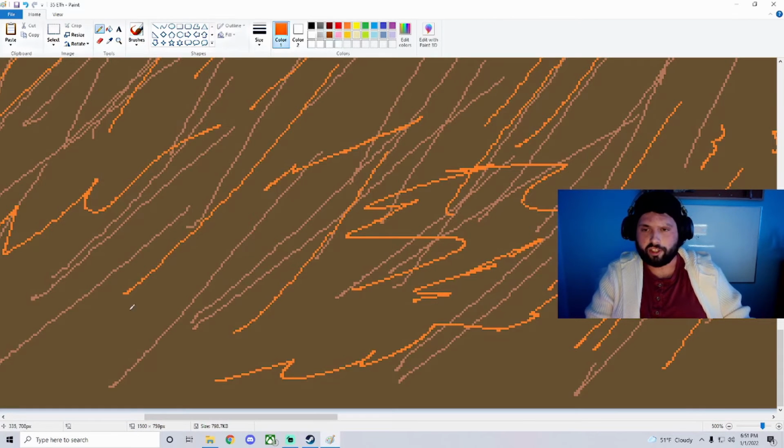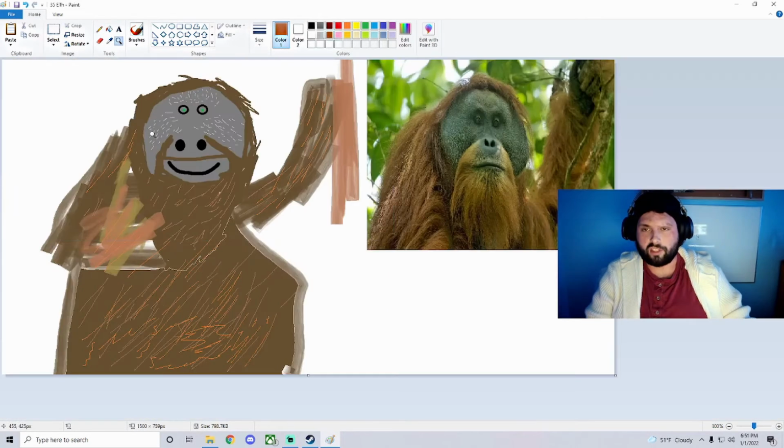Just adding some finishing touches here. A little bit of fur texture. Just got a little extra color in there. Might as well. And this is how it came out. I think he looks pretty good. Don't worry if it doesn't look how you want it to look. I think the value comes with the shittiness, but this is pretty good for me, I think.